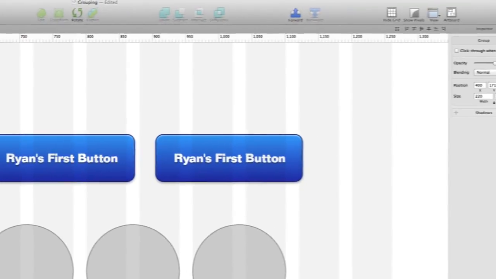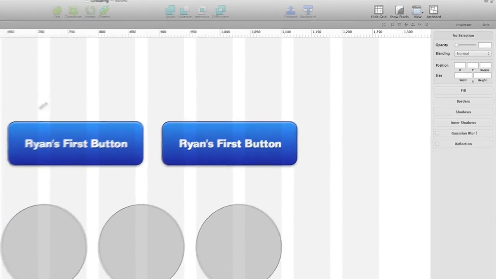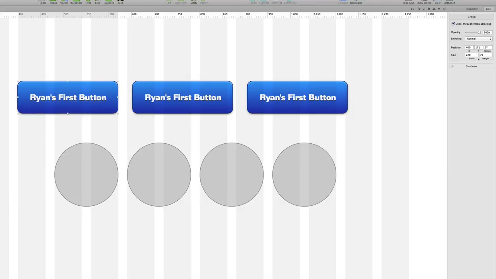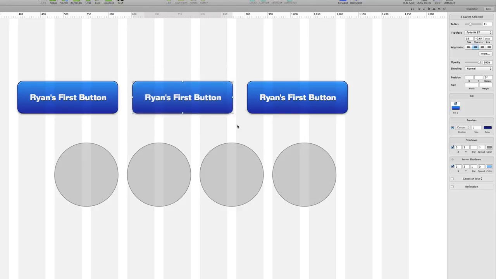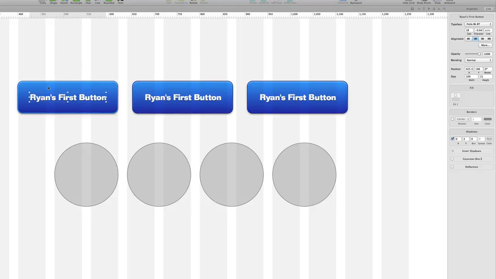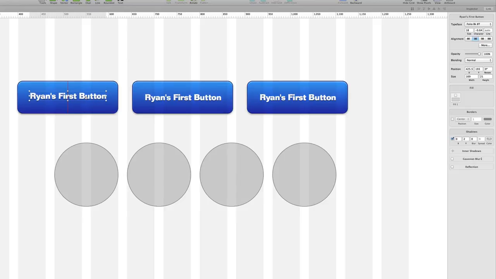Now, I can go ahead and select this group and say click through when selecting, which means I select one thing within the group. So that's a little quirk with groups, and it's individual per group. So if I group these two things, I can over here say click through when selecting this group, but over here I can say keep this group together. So if I know I'm going to be moving these things around a lot, but this one, for example, may stay the same, I can enable that.